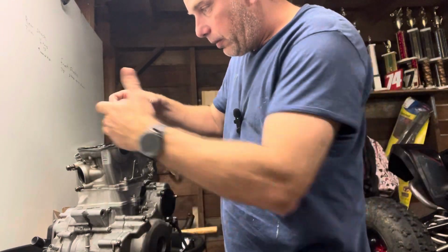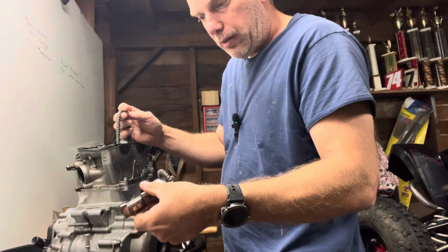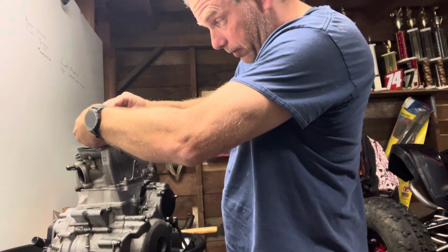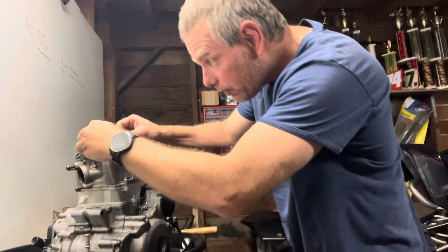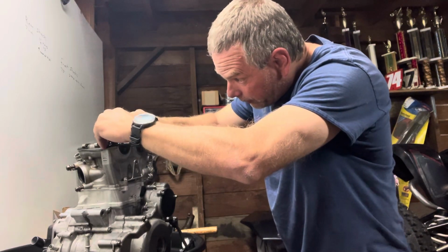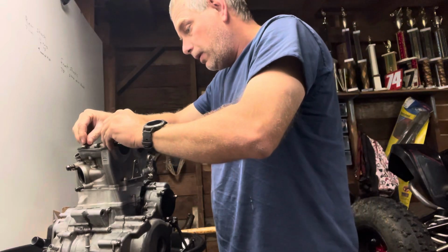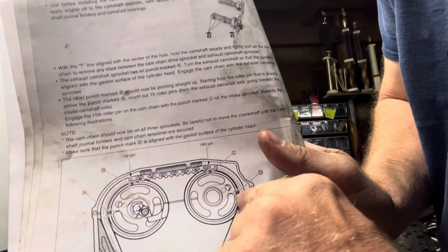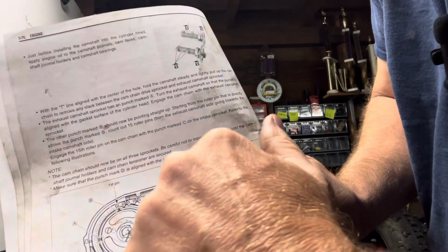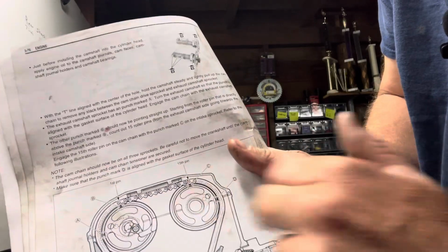Pull your chain off, and when you put your gear in here, you want to make sure you don't knock that piece that we just put in there down in the hole. The first one's easy. Kind of just want to set it in there where you're going to be timing mark wise. And again, because I have references, this is a Suzuki book, and there's your timing marks: out, out, up, and up. And then you'll do 15 pins on the chain, not the links, the actual pins. You'll count those out to make sure you're in time.